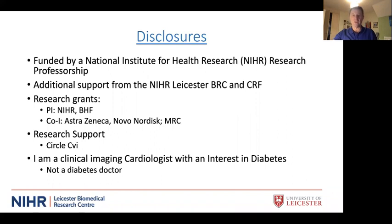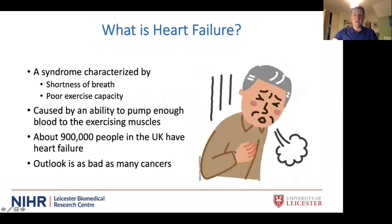So what is heart failure? As cardiologists, we describe heart failure as a syndrome characterized by breathlessness, particularly on exertion. It's often associated with fluid retention, which can cause fluid to accumulate in the lungs, making people very breathless — an incredibly distressing and dangerous condition. Other times, fluid accumulates from back pressure on the right side of the heart, causing swollen ankles or fluid swelling in the abdomen. It is caused by an inability to pump enough blood to the exercising muscles to meet the body's demands for oxygen.